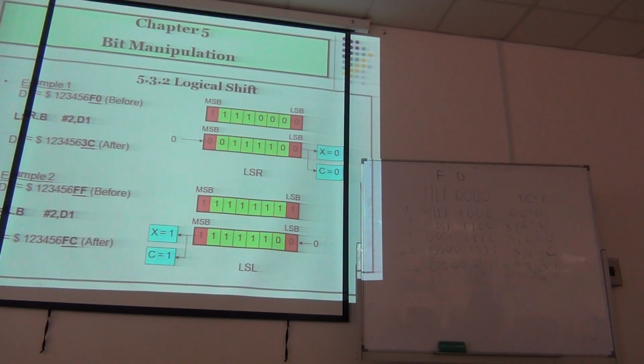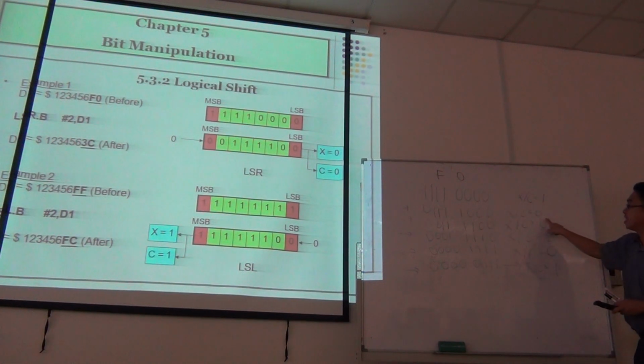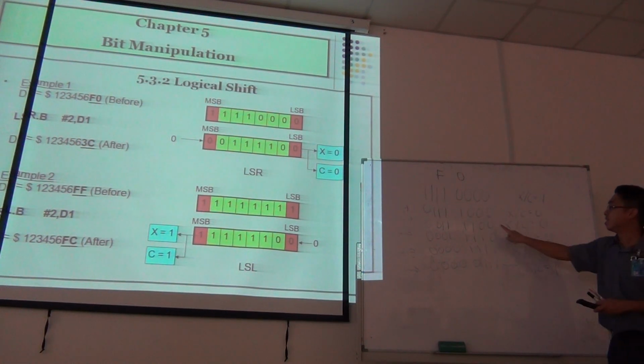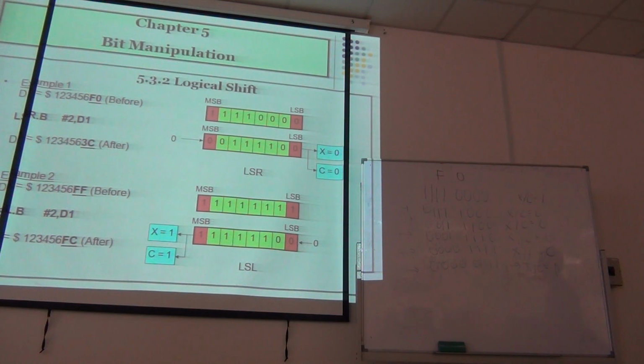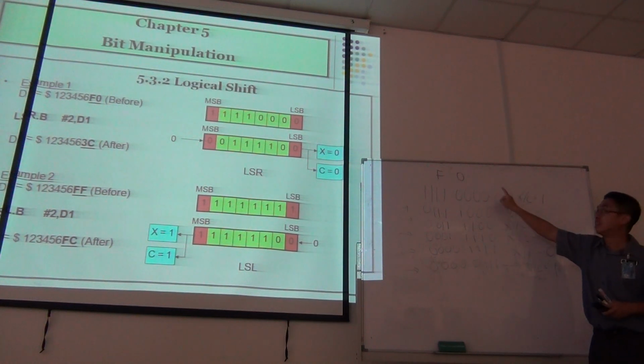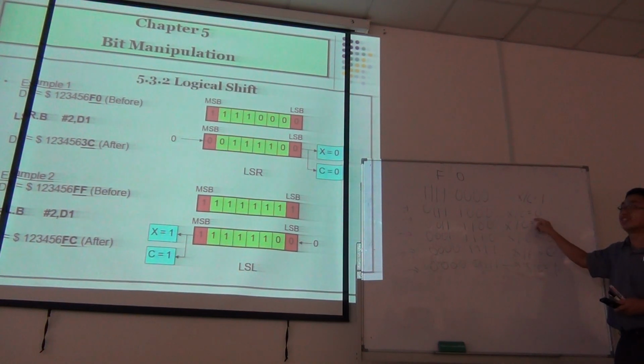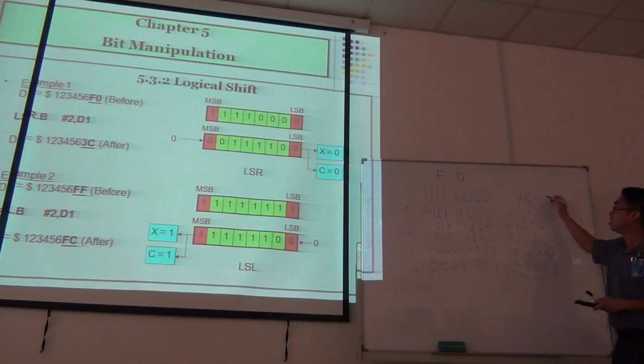Remember that. The fourth shift, the X should be 1 or 0. The fourth one is 0. This is the one going here. This is going here. This is going here. This is going here. This is going here. And this is going here. Right? Shifting. This is the original one, right? This first shift is going here. The original one is this one.